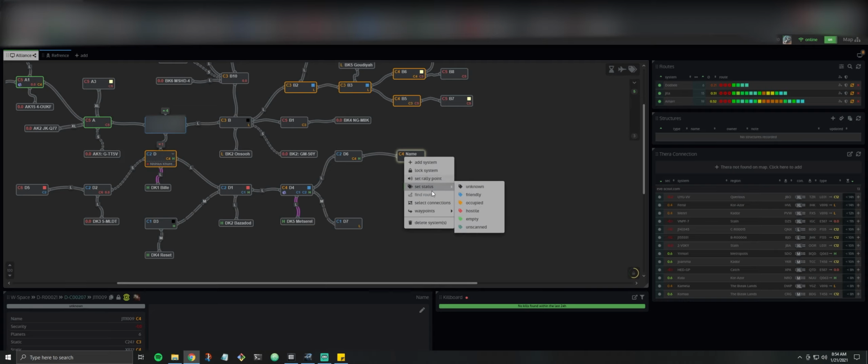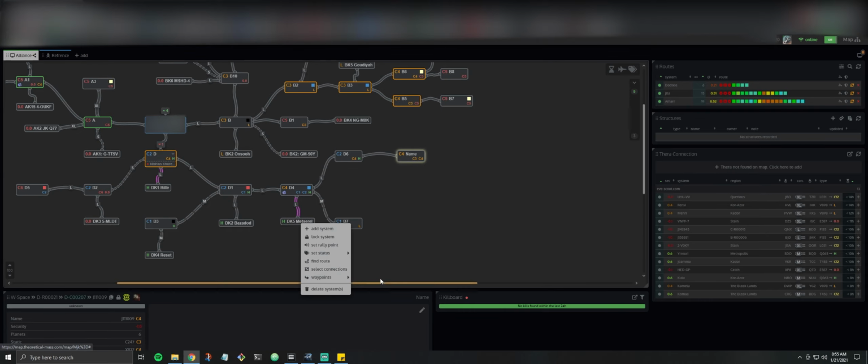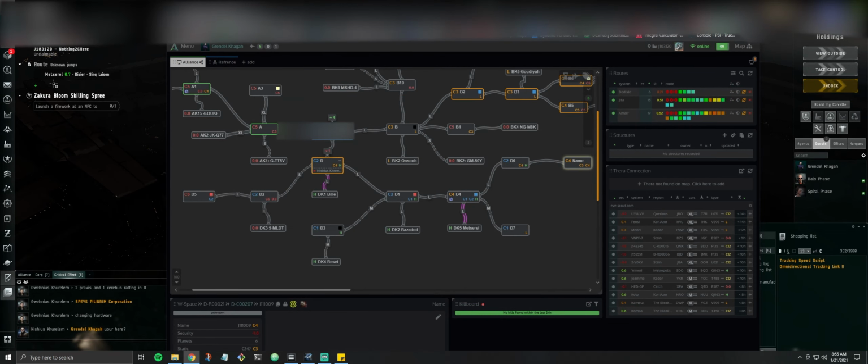Now finally is also waypoints. Waypoints doesn't really work well for any actual pathing within the wormhole, but what does work very well is if you're in high sec and you need to get back to the wormhole, you can right click any high sec areas, waypoint, set destination, and it automatically goes to your route.